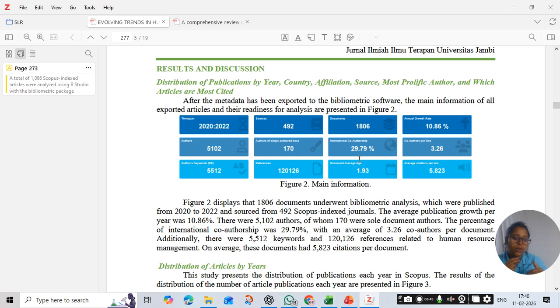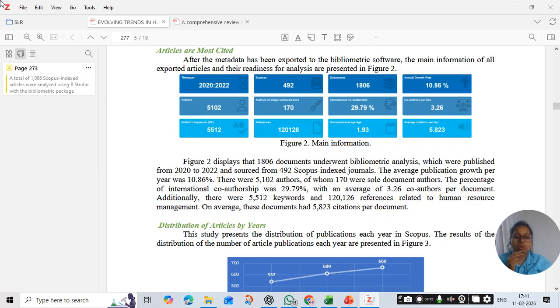Just below it you have to write the information, like how many documents you found, for example 1806 documents found after analyzing for the period you searched in the Scopus database, like 2020 to 2022. All this information you just have to write in a paragraph. That's it.